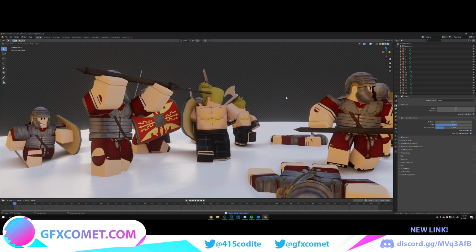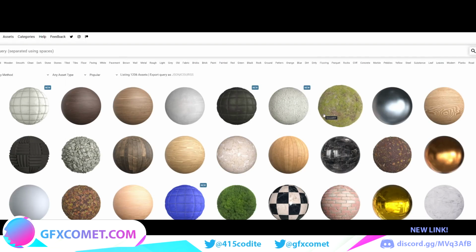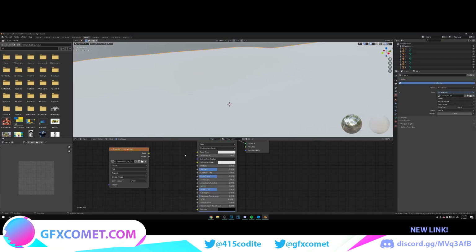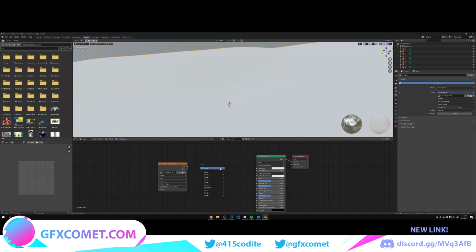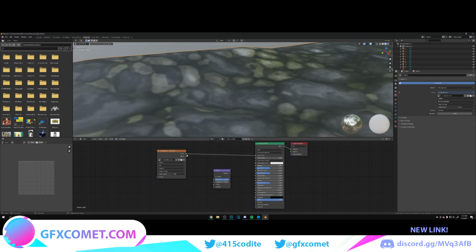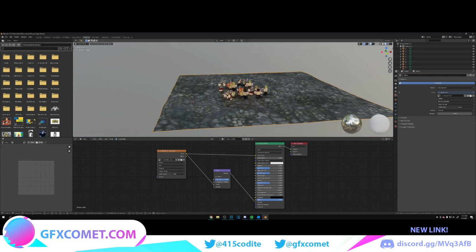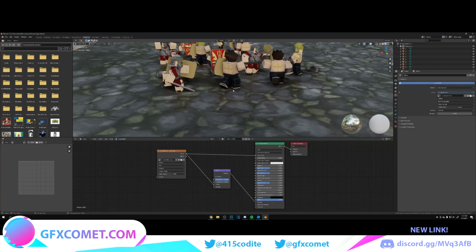Now for the floor, we could either do grass or sand. So I'm going to go to cc0textures.com and see if there are some materials we could use. I'm going to drag and drop the color. Shift A, search, and go to bump. We're going to plug the color to base color and also color to height, normal to normal. As you can see, our texture is right over here, and the scaling is messed up.